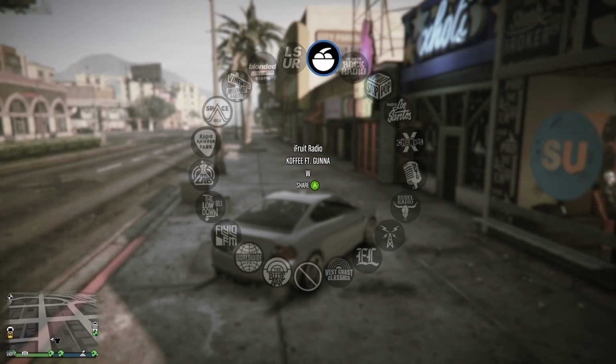Now, another thing that Rockstar introduced, as we talked about the other day, they added a new radio station called iFruit Radio. So if you turn the radio on in your car or you use the little digital dial, it should be located at the top. And you can find that iFruit Radio is now available in single player and in online, which is pretty cool.